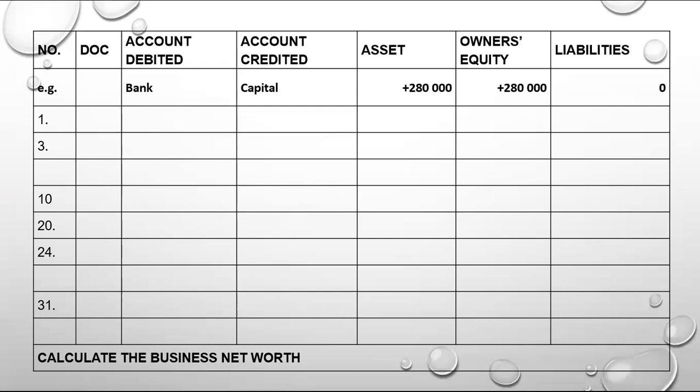Please note that I just need to bring this to your attention. Your owner's equity will be increased. Let me start with the decrease. The owner's equity will be decreased. Decrease means it's a minus, right? It will be decreased by 2 things. It will be decreased by drawings and expenses. And it'll be increased by 2 things.